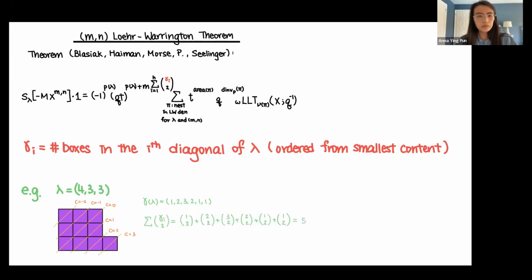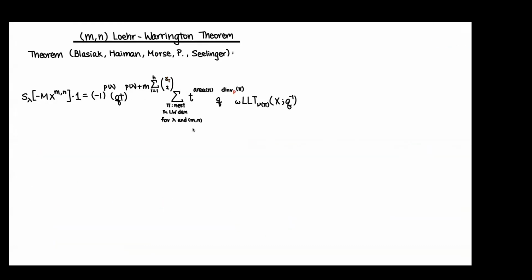And then to compute the summation, you just add them up. So 1 choose 2, 2 choose 2, 3 choose 2, and so on. So a bunch of them are zeros, and then this is 1 plus 3 plus 1, so you get the 5. So that's the 5 here, and then you times the n. So that gives you the q-t power here. And you can call that the X-ray of a partition.